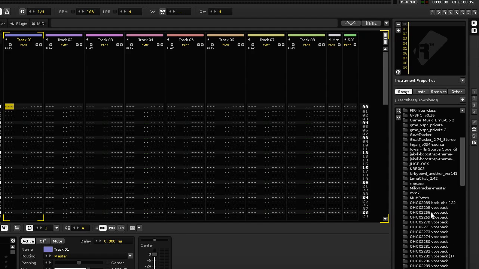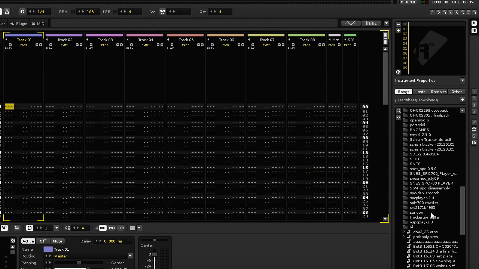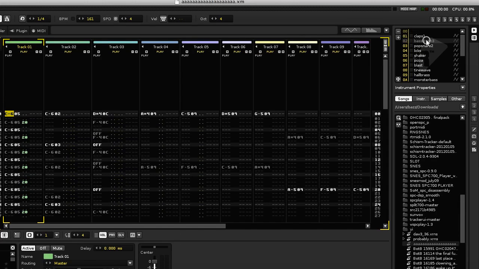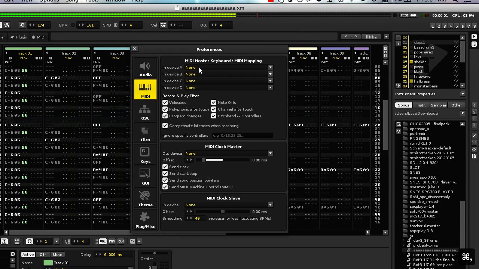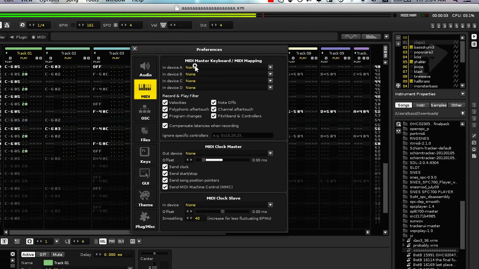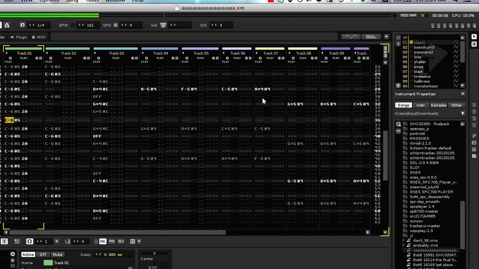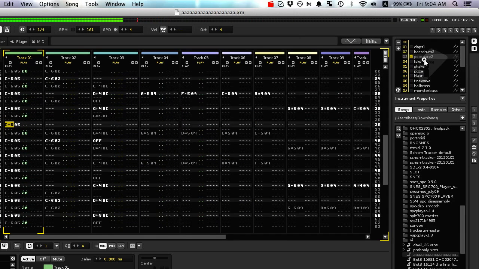First I've just got to load an XM file. So this is how it should have sounded.